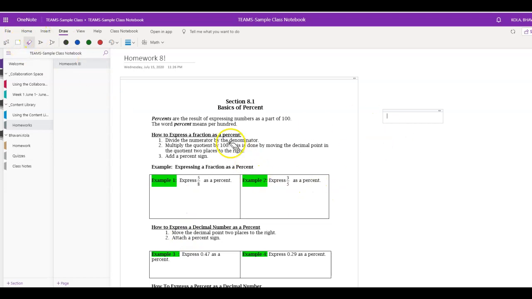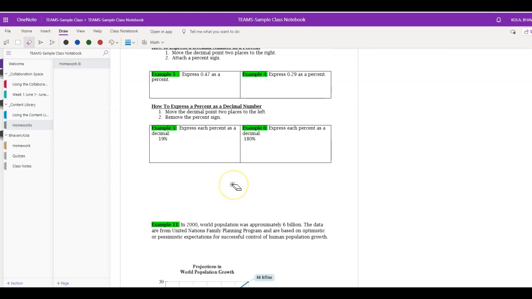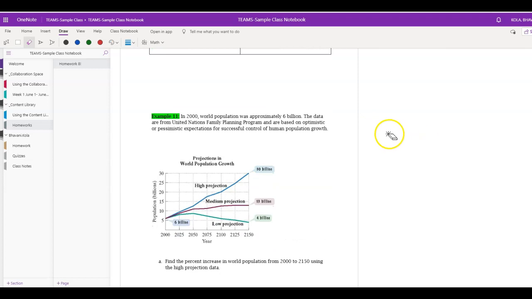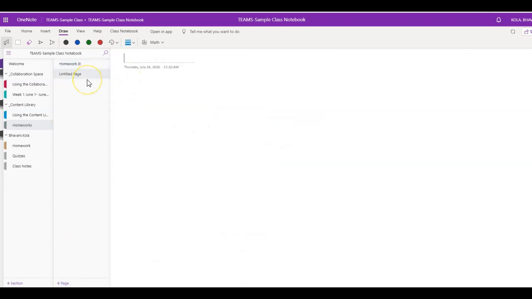So students can fill this out as a regular worksheet, and there are two ways of doing this. You can assign this page to your students from your OneNote, but I'm going to show you how to do that using your Assignments tab so you can grade them and have the grades embedded into your gradebook. So now let's create one more page so we can attach a Word document.